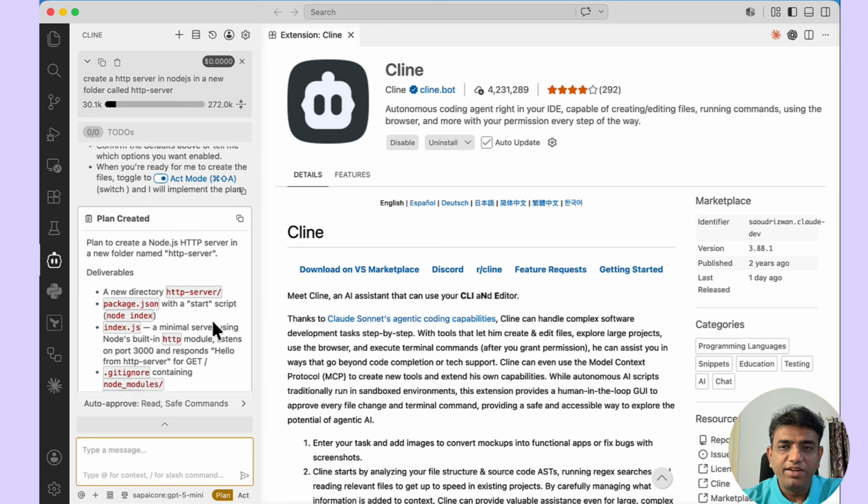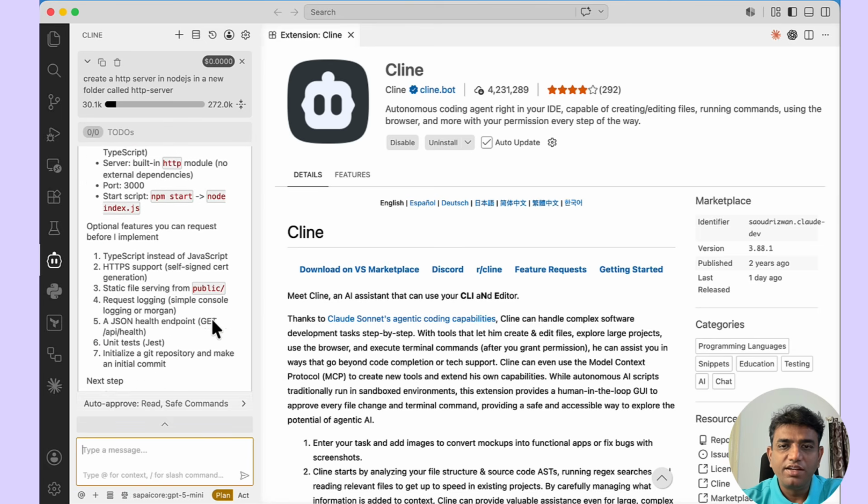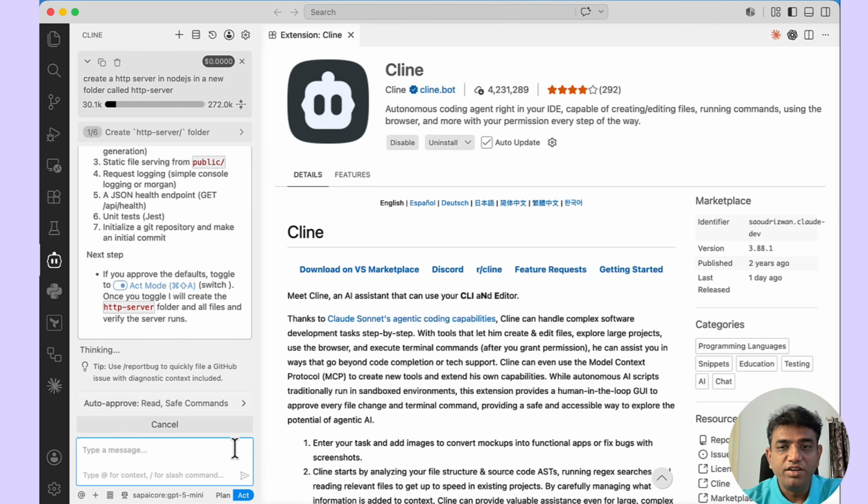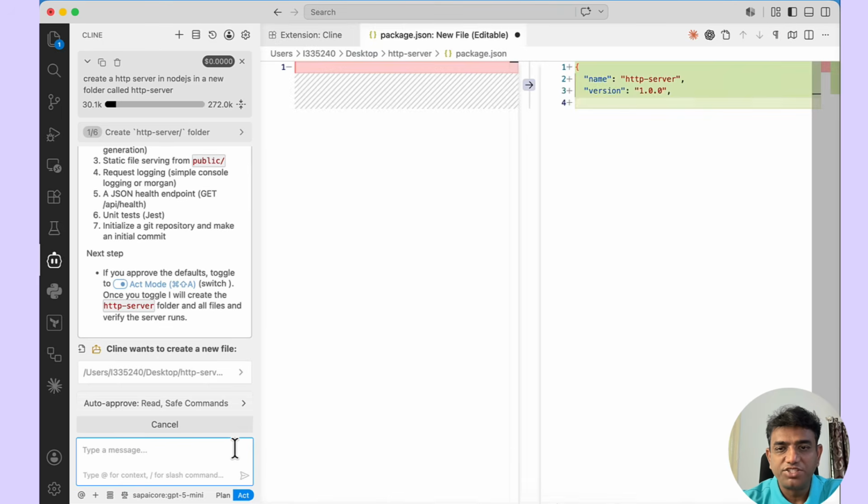Once you have reviewed the plan, you can choose Act to let Cline actually create the application as per the plan. You can also provide further prompts to edit the plan before you let Cline create the application.